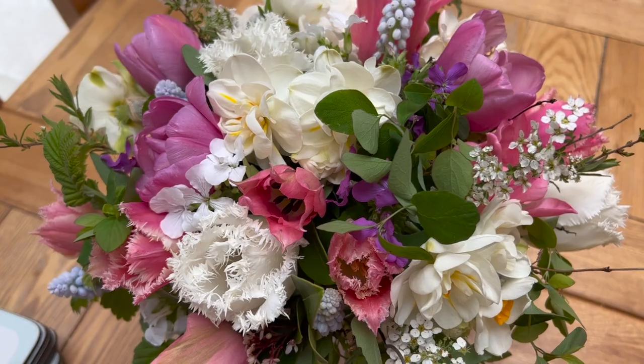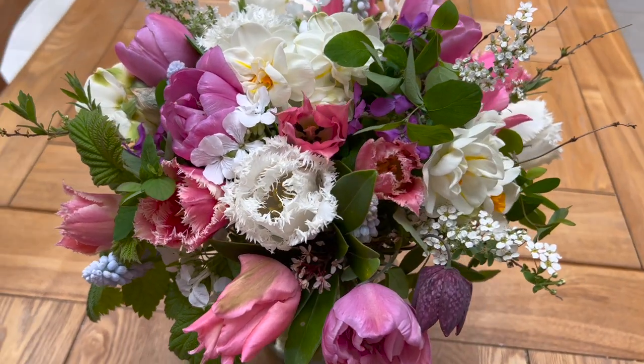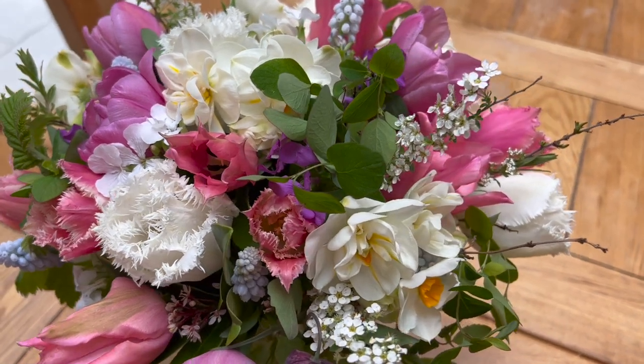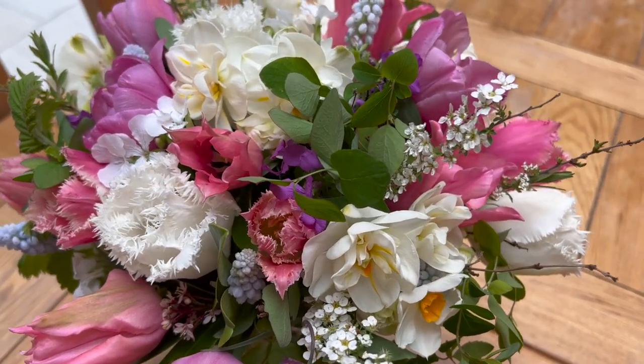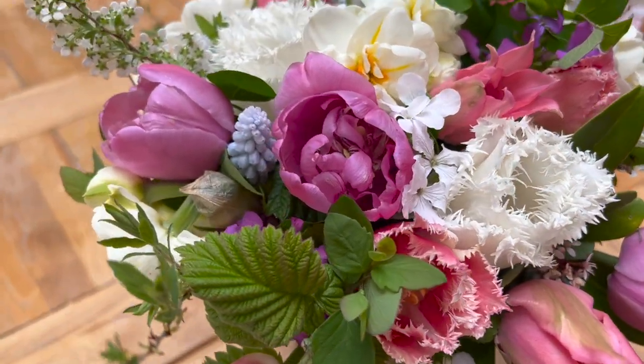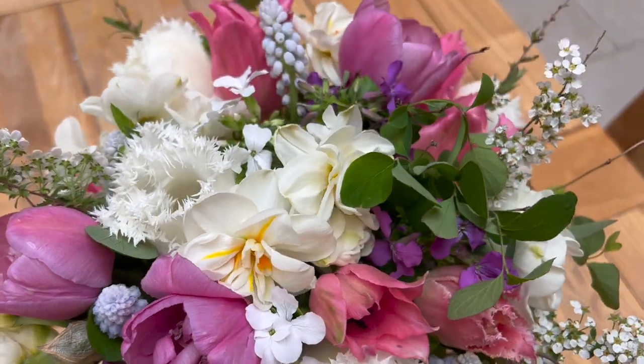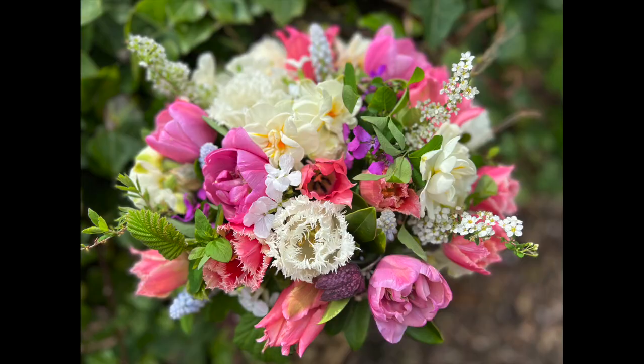It's lovely being able to grow lots of different types of tulips in the garden. So my parrots, my fringed, my singles, my doubles. And by having all of these different varieties, which are all very different to look at, it makes a really interesting arrangement. You've not just got one type of tulip in there. You've got all these different kinds to look at, different colours, different textures. Looks really good. Same with the narcissi as well.